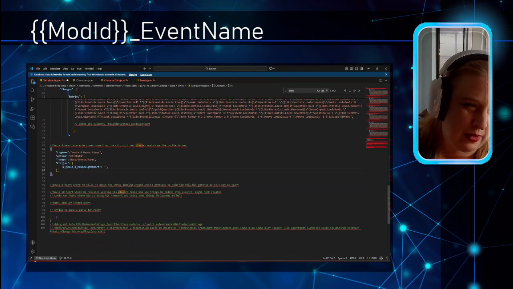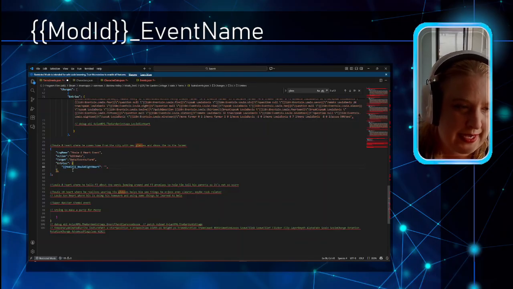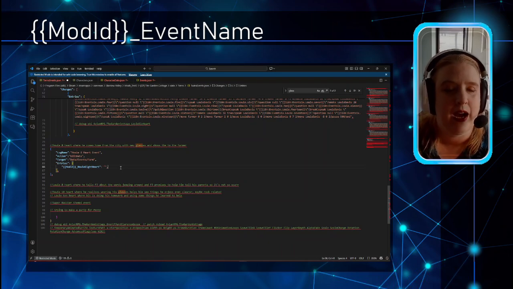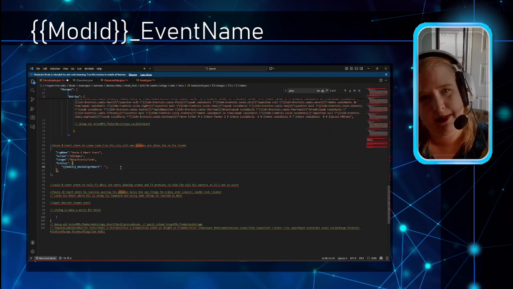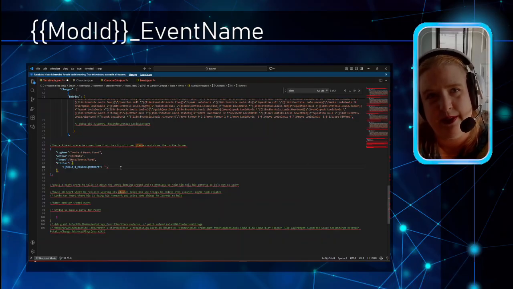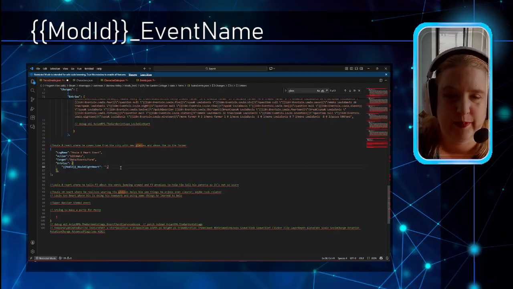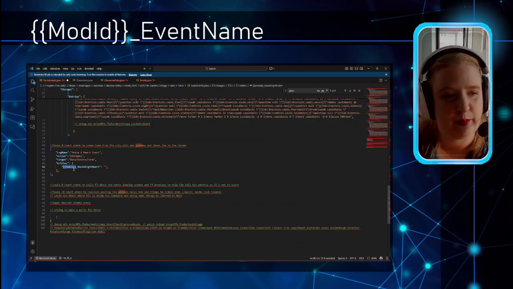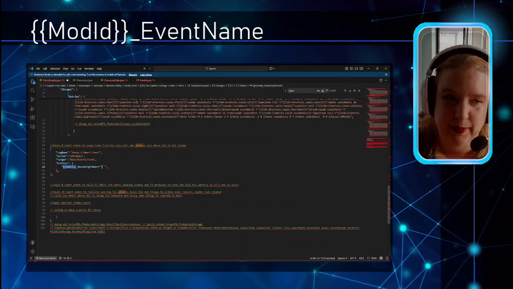And that is why it's so important to have this be unique. That is also why a lot of modders put the mod ID just to be safe. It's like not only are you giving it a unique name within your mod, but because it's attached also to your mod ID, there is an extremely tiny chance that somebody else's mod would use that. Hopefully nobody would be using that because nobody should also have your event ID. It should be unique to your particular mod. That is what you have named your mod, and nobody else should ever be using that. So this is one way to guarantee that your event ID is going to be unique no matter what other mods are also installed.